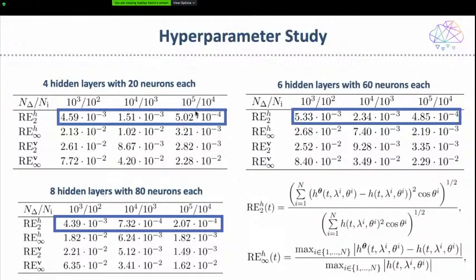But the difference in the relative error actually doesn't vary as much between the architectures, but way more with the collocation points. If we use 100,000 collocation points in the domain and 10,000 for the initial conditions, we already get something on the order of 10 to the minus 4. But if we use a much more complex model, which is way bigger, but don't use as many collocation points, then we don't get something comparable. The solution still gets better, again by a factor of 2.5.